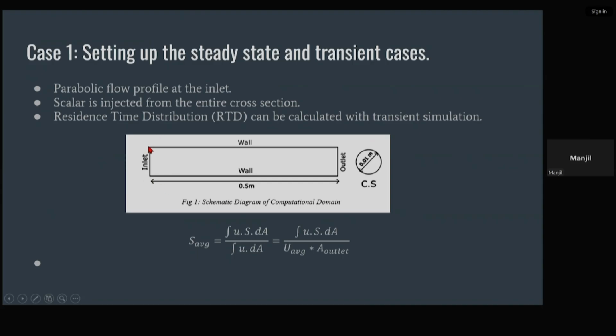We'll be doing this entirely in steady state, because if we do it in transient state, it would take a longer time. RTD, residence time distribution, is to be done in the transient state to find the actual time, but we cannot do it now because it requires more time. I think it takes 3 to 4 times the average RTD time for all the inlet flow to reach the outlet. So for 20 seconds, it will be a time consuming simulation.